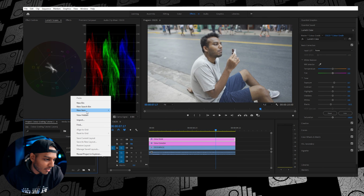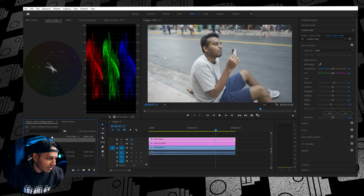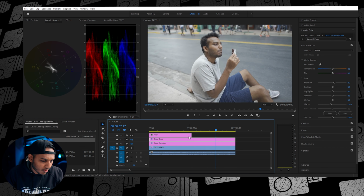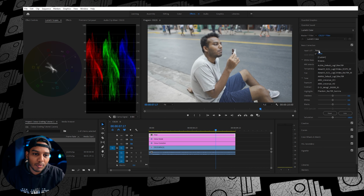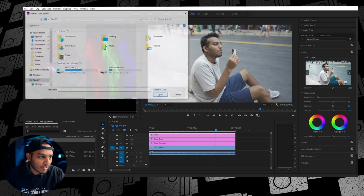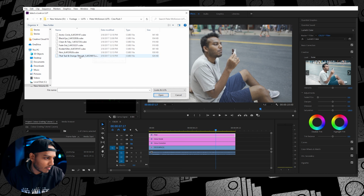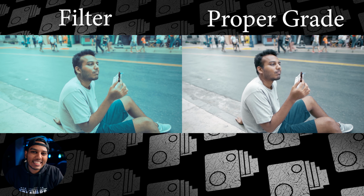Again, right click on the project bin and add an adjustment layer. I'm going to name that filter. This is still recording, so drag that on top. And the way you add a filter is you can either add it at the input LUT or you can add it at creative. I'm going to add it at creative. So I'm going to browse, go to the place where I have saved Peter's LUTs, and then select the teal and orange. When you just apply the LUT, it doesn't work.